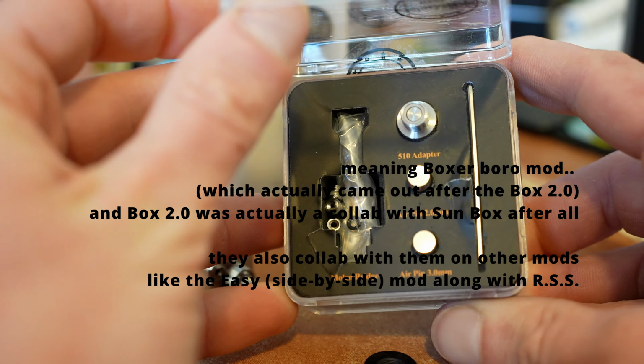So okay, I decided to test it out one more time with a different setup. 0.63, and that authentic ion. So I think it had a lot to do with that drip tip combination and that boro that I was using. This thing, I don't know who makes it. I think S6K made this boro, and it just is inconsistent.